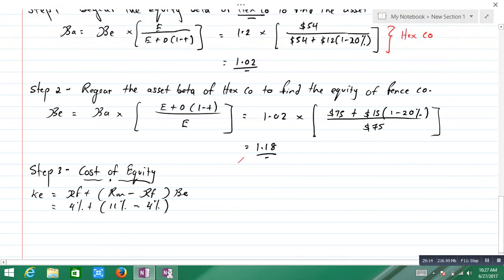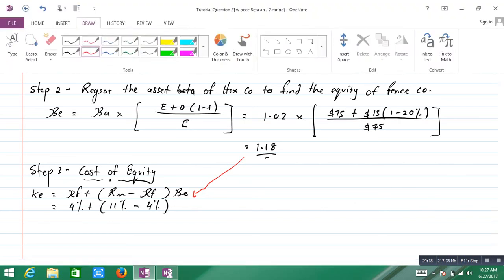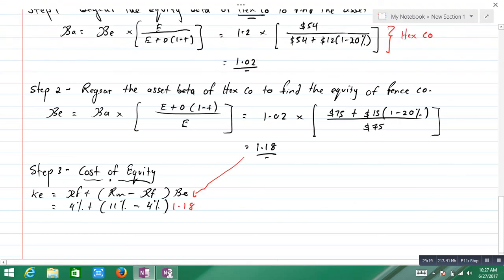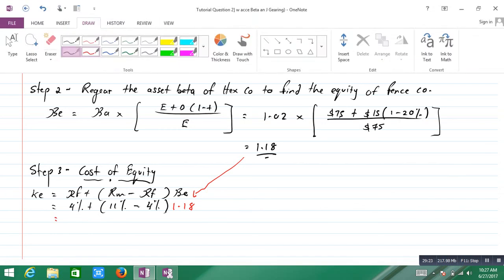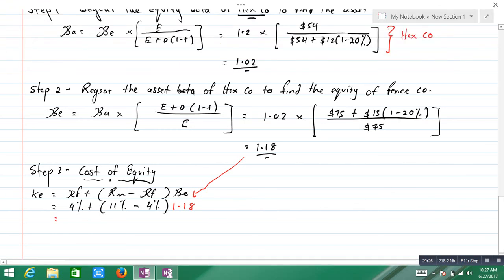So we are done with part A and part B, and for part C: explain the difference between systematic risk and unsystematic risk in relation to portfolio theory and the capital asset pricing model. I already typed out the answer for part C and part D for you guys over here. So this is the answer for part C. Let me simplify part C.